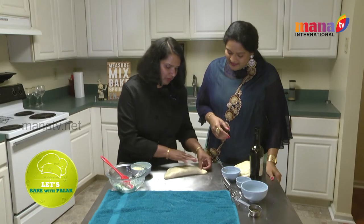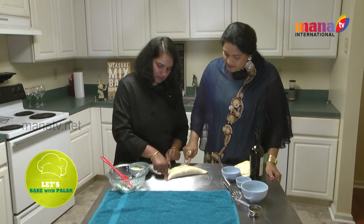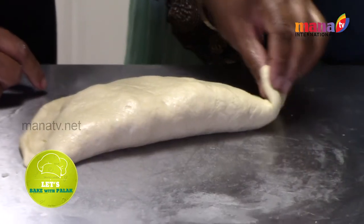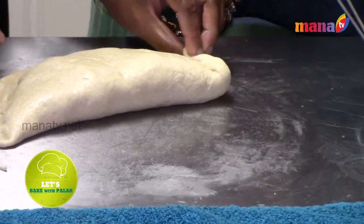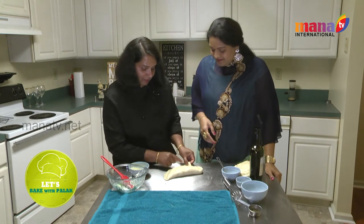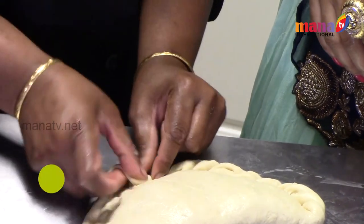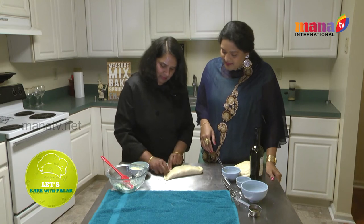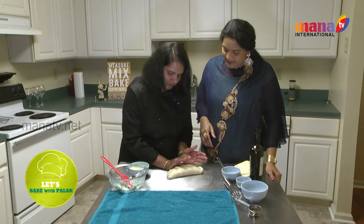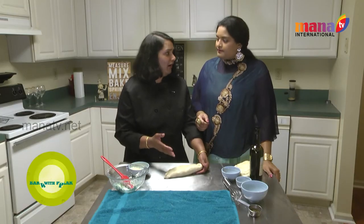Now we are going to pinch until the end. You will have a corner. Now pinch and fold, pinch and fold, pinch and fold. You will also notice it is going right back, because it's a dough. If you see that, don't worry about it. It does that. I can't wait to see it all baked and looking pretty. As I mentioned earlier, if you are making it really big, it is hard to handle.